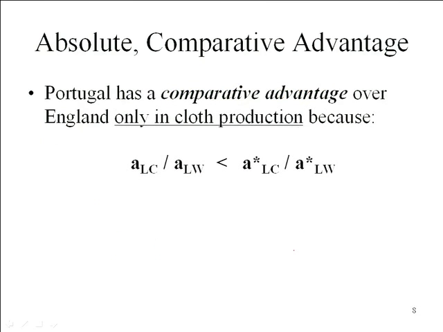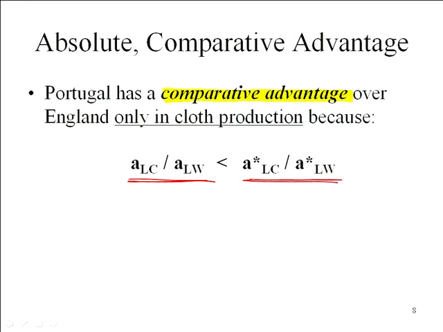Okay? What David Ricardo did, however, coming along several decades later, was to recalculate this whole notion of who gains and who loses and how by looking not at absolute advantage, but rather at comparative advantage. And when we look at comparative advantage, essentially what we can look at is the opportunity cost of producing goods and services. So in David Ricardo's setup, what we would end up saying is the opportunity cost of producing cloth is less in Portugal than the opportunity cost of producing cloth in England.